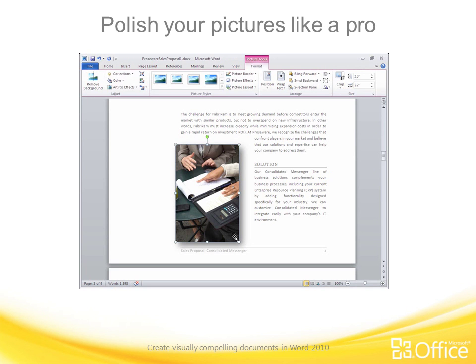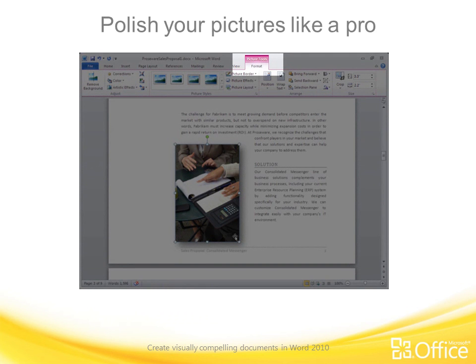First, I'll click to select the picture. Notice that in the ribbon at the top of my document, the Picture Tools Format tab appears. Anytime you select a picture in your document, the Picture Tools Format tab appears automatically.